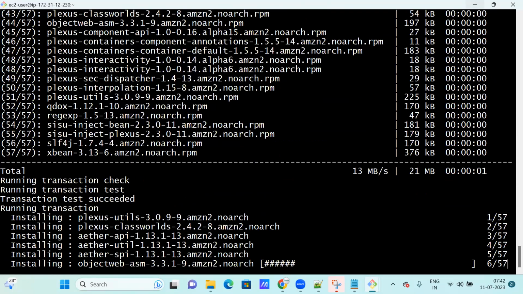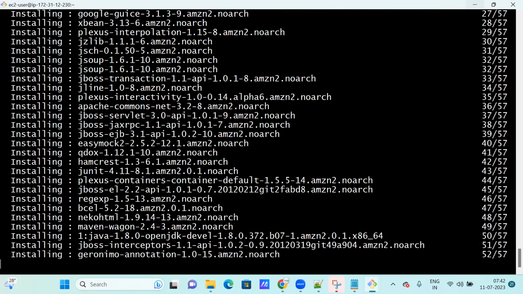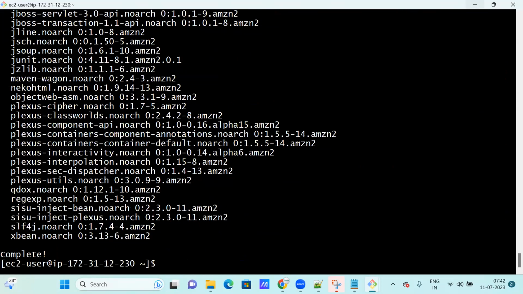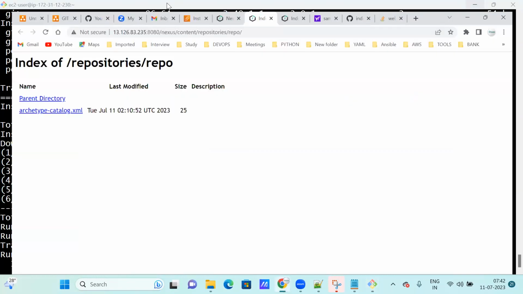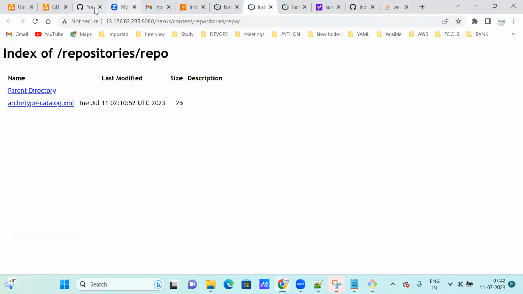And for clone, you require git to be installed in the system, correct? So sudo yum install git -y and go to the repository. Yesterday I created something here.